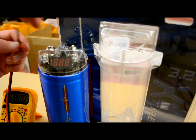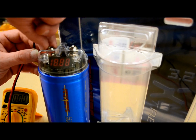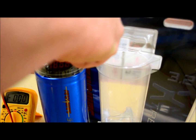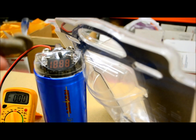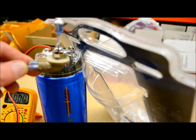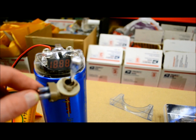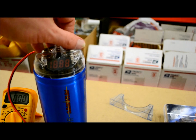Take that, disconnect it from your system, which I'm sure you would be because you're removing it and not using it. Connect it to your cap and just let it be. Just let it sit there. When this thing is totally dead, leave it on there for another 5 or 10 minutes. Just let it be there. Let this thing completely fully drain, because God forbid, these capacitors can store energy for a good long time.